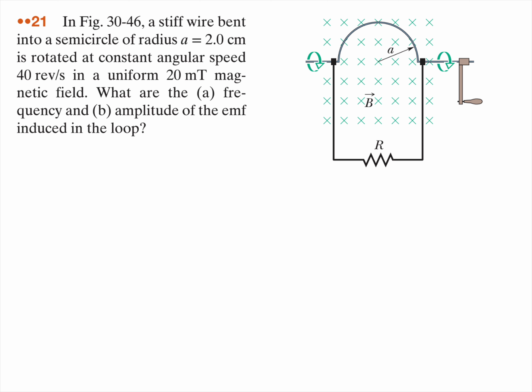So first of all, if you think about it, as this wire rotates, it'll go from that position shown to the position shown below. And in doing so, it completely removes the magnetic flux through this shaded region.